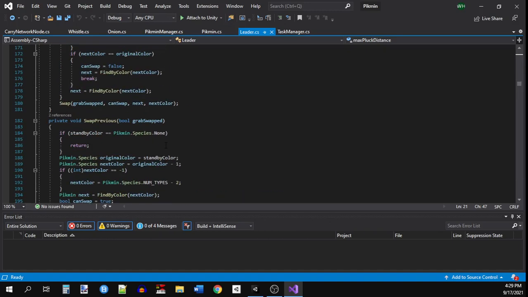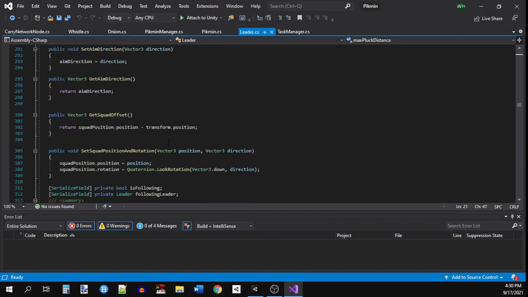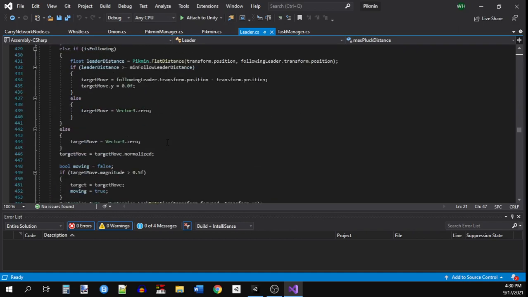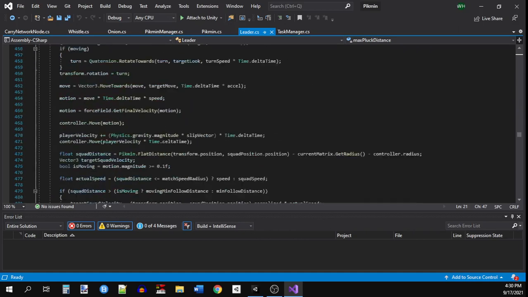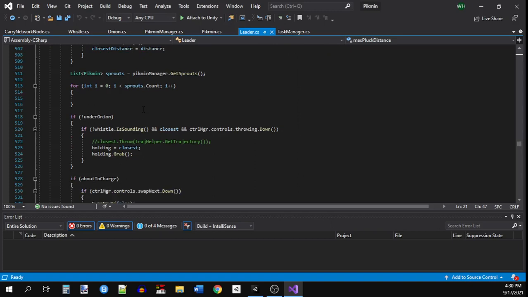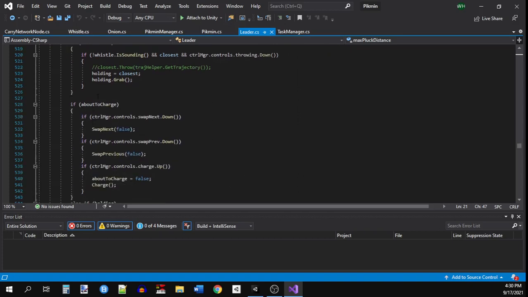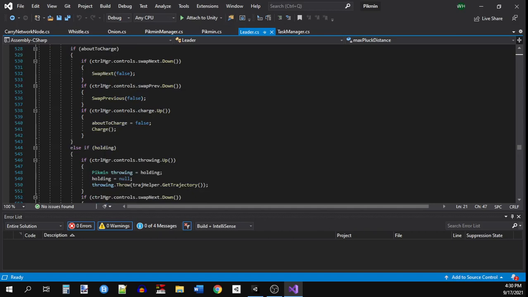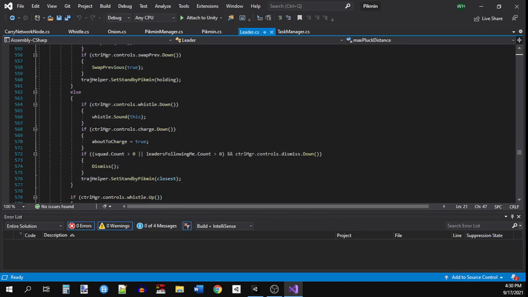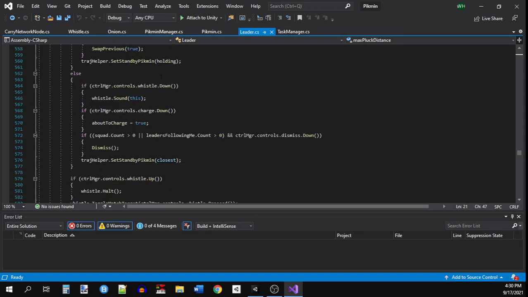So I need to find that part, which should be in the update function. I would normally split it up into a bunch of different functions, and I may do that at some point, but for now it's just all inside the update function. And so the code that does that is around here. It looks like I was already about to start looping through the sprouts, because I already kind of started working on it. So if I look for the input, okay, that's for about to charge. This is if we're holding something. I don't think we default to holding anything, which means these, I believe, are, okay, that's whistling, that's charging.